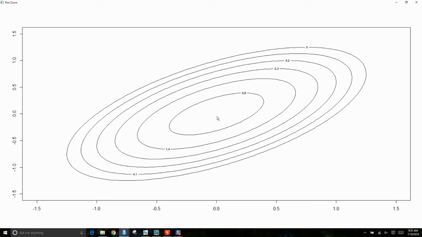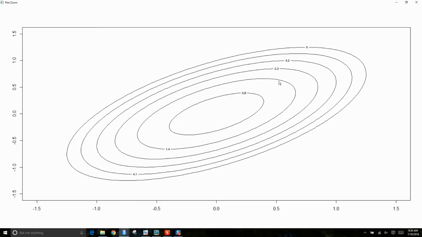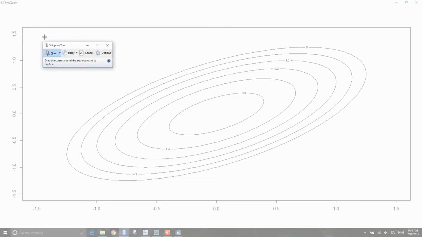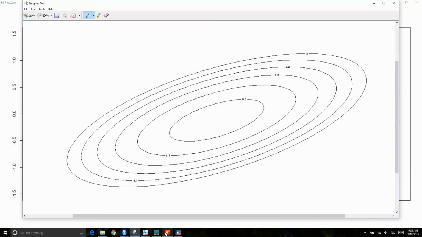And so we can see, just from looking at the picture, it looks like that minimum is going to be at around 0, 0, okay? Which makes sense, we plug that in, you'd get 0. And it seems like anywhere else you'd get a larger value, okay? And so we're going to apply coordinate descent to this thing, okay? So I'm going to just show you what coordinate descent looks like, okay?